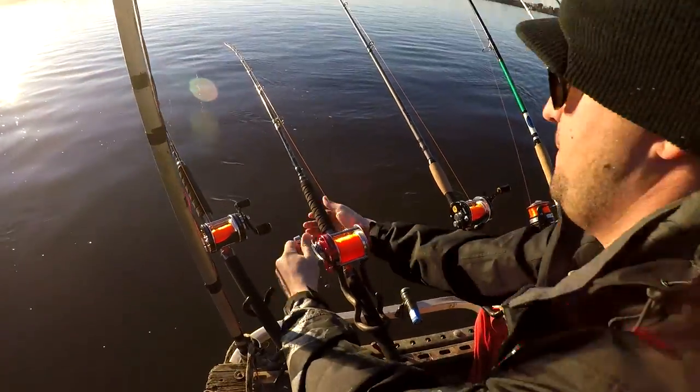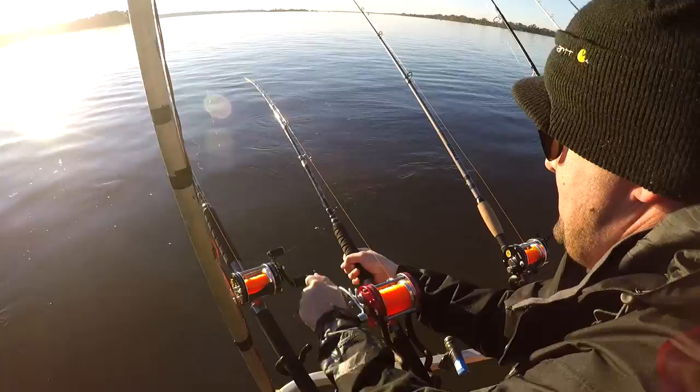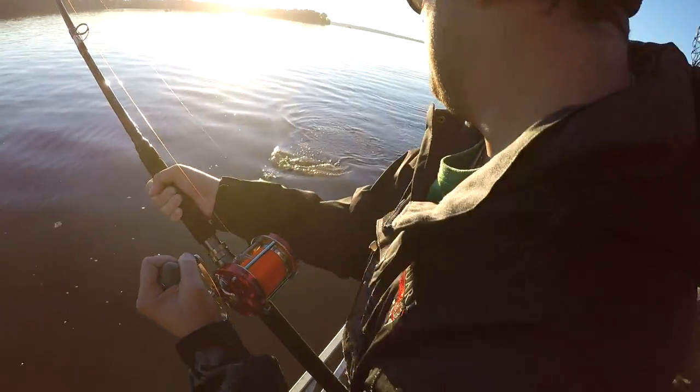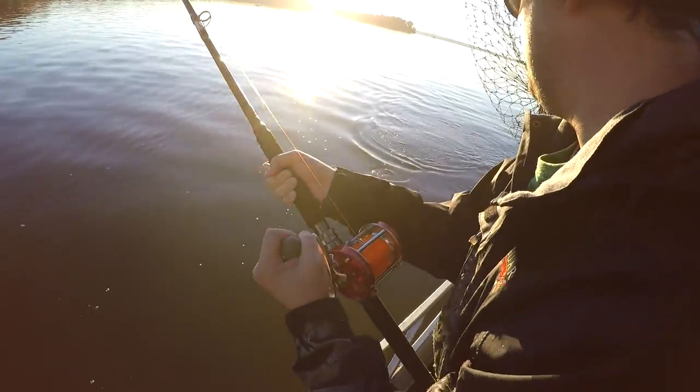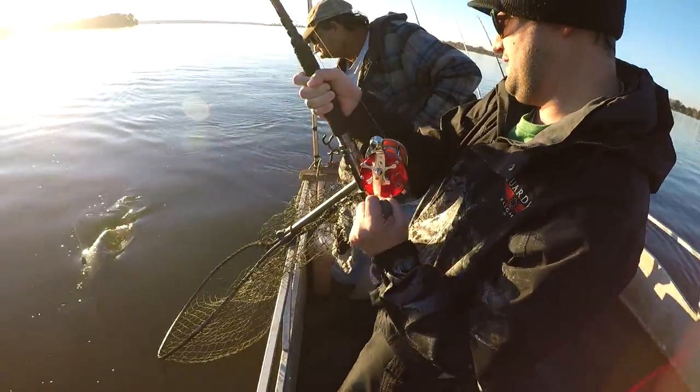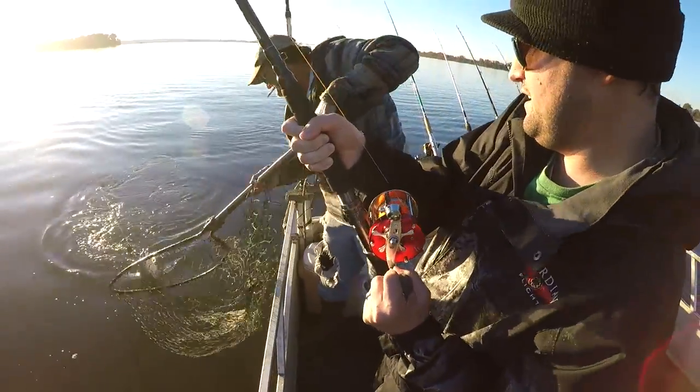All right, well, let's get some fresh bait on these hooks, and we're gonna see if we can't pull out a couple more trophies before it's time to call it a day. Reel fast. Oh, he's a small one. Oh, man. We got a lot of current going through here. Oh. He is small.